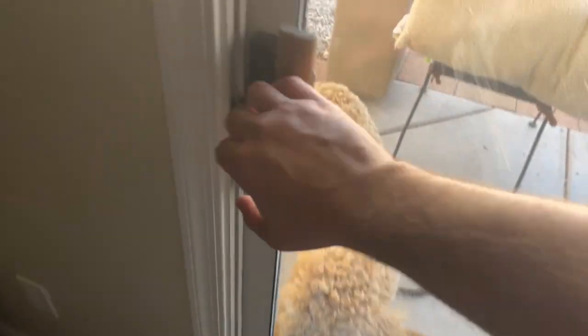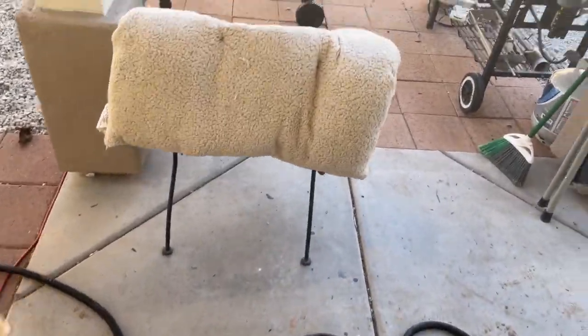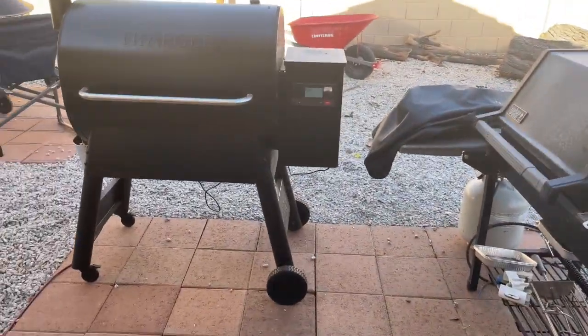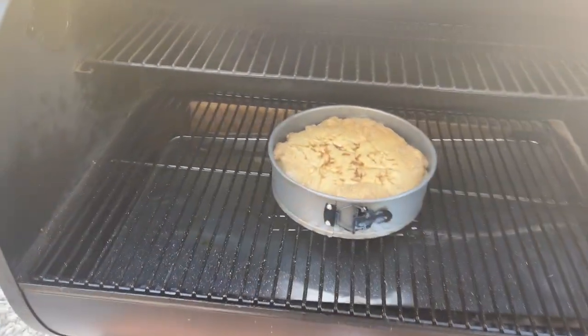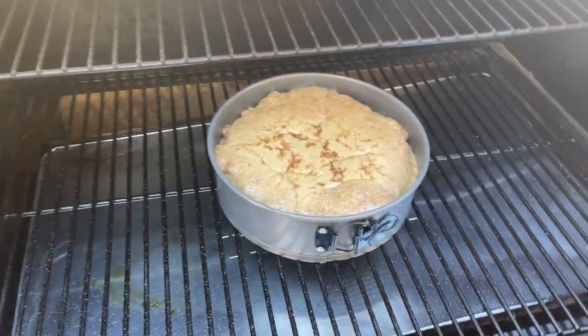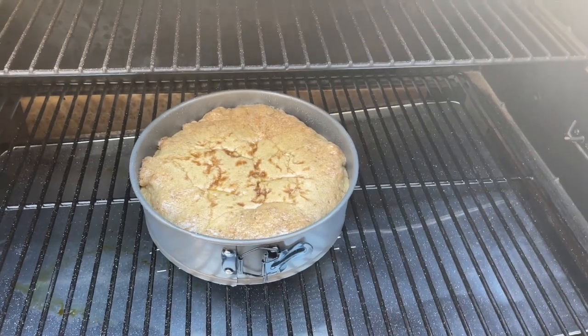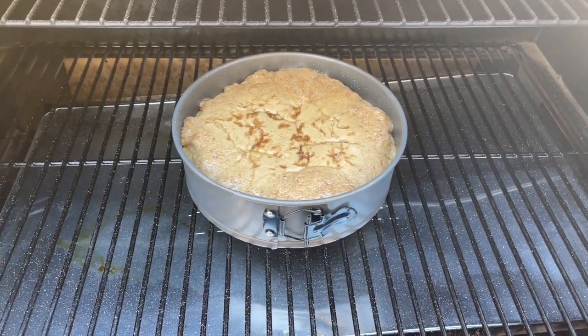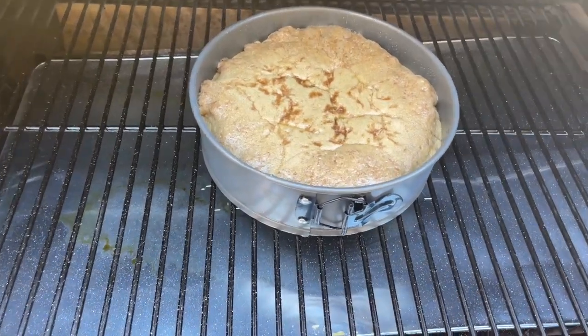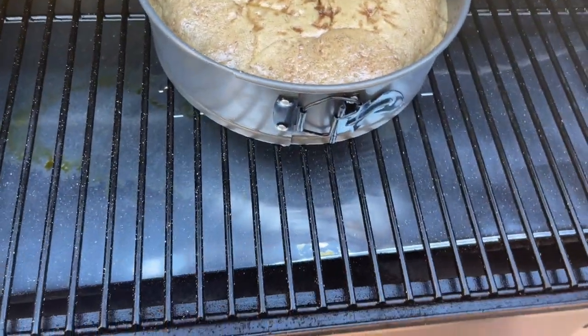Check this thing. All done. Longer. Kinda looking like a coffee cake.